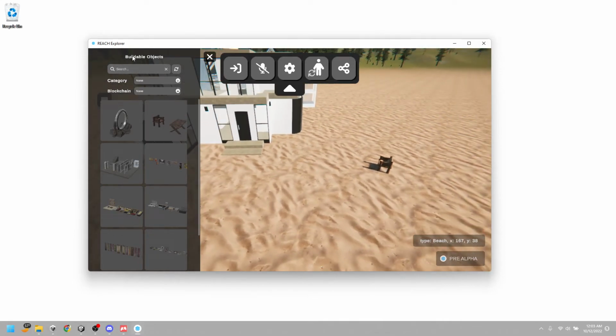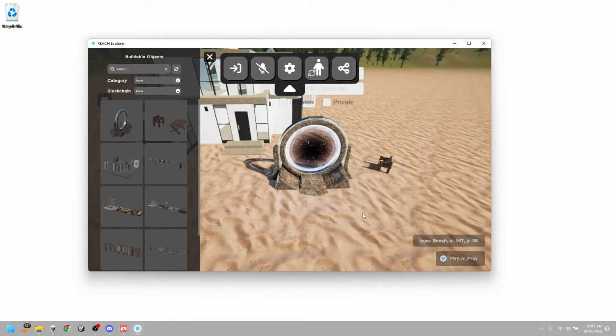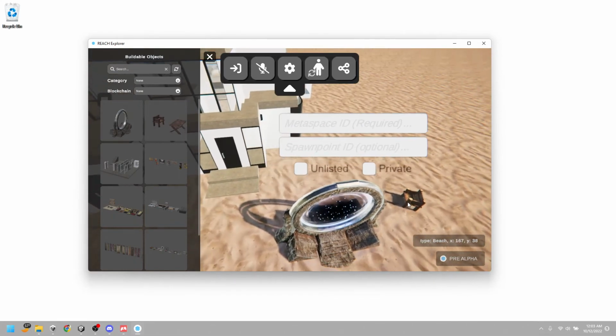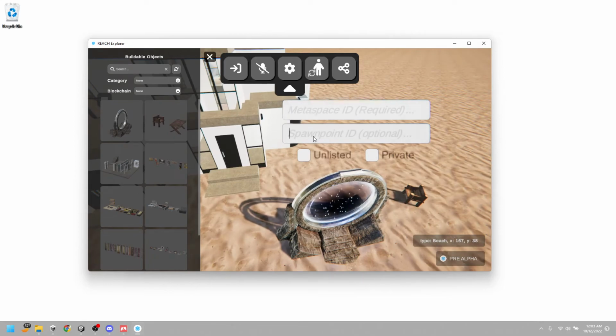On the buildable object, I can go to the Metaverse portal, click on it, and here it is. I can rotate it however I want. From there I can enter a Metaspace ID, spawn ID, and so on. And then there's unlisted and private.